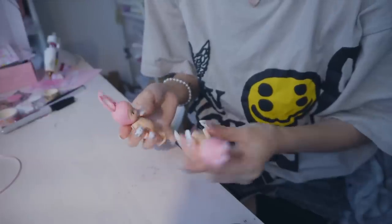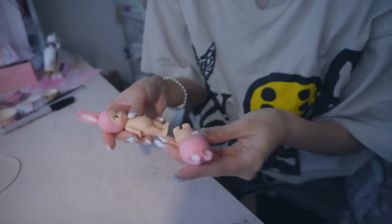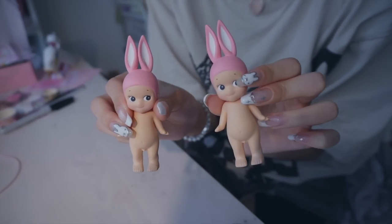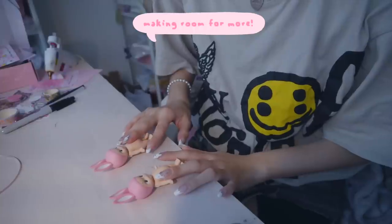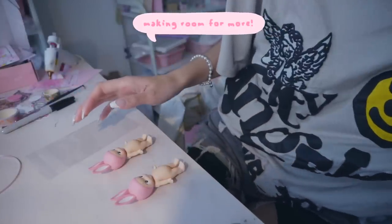So yeah, I don't know if I'm going to list everything today. I think I'm going to wait till tomorrow because I'm kind of tired and I had some other stuff planned to do today. I am so excited. I'm going to pack up these two bunnies today because I sold them online, and oh my god, my camera recognized them as infants. That's kind of crazy. I'm sad to see them go, but they must, so I'm going to package them up in two little cellophane bags.